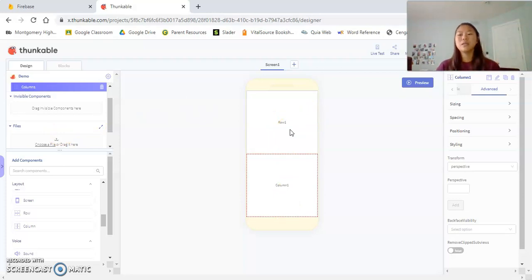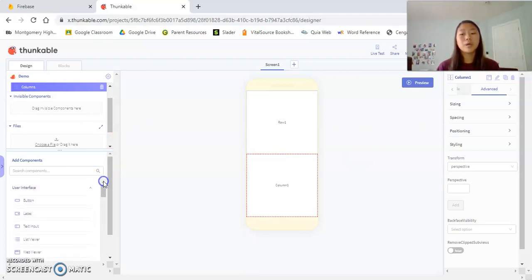Now, the issue with Thunkable is that it is sometimes hard to orient different types of components, so that's why you want to use rows and columns. You can change the names at the top right by renaming it. You can delete them, you can duplicate them, and you can save as data viewer layout, but you probably won't do that. It's really nice to rename some of your components. Of course, you don't need to rename your rows and columns, but when you have different text inputs and labels and buttons, it's really nice to rename them.